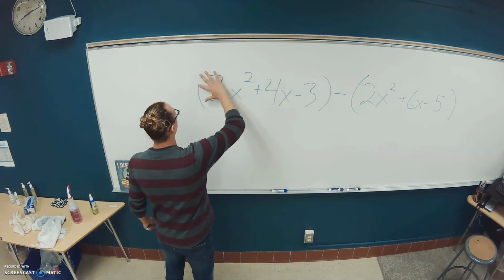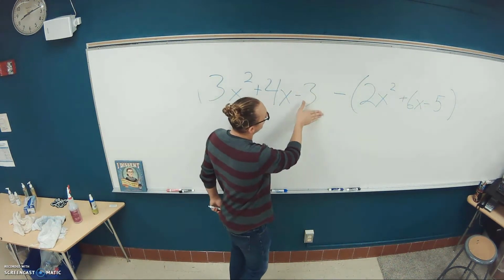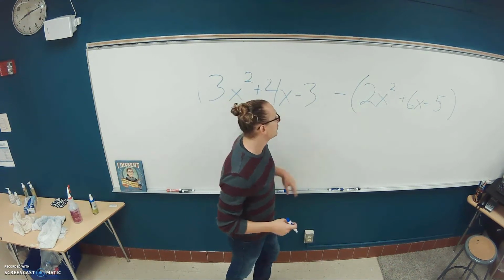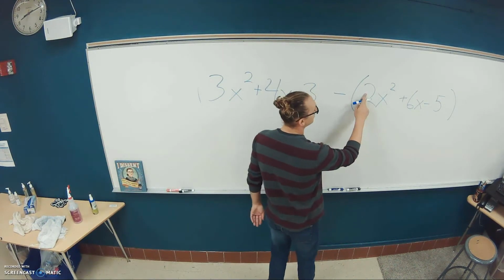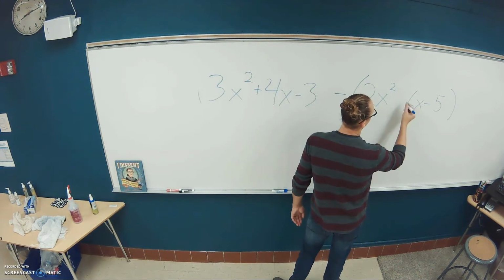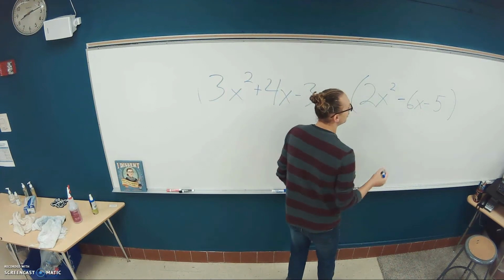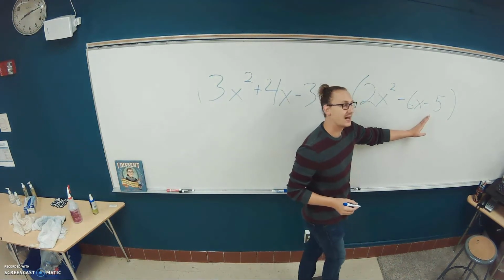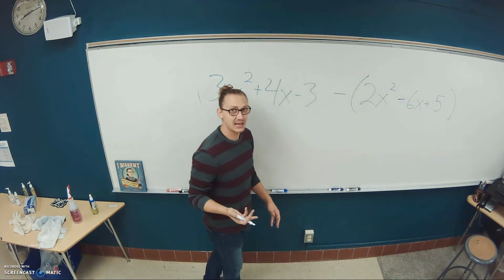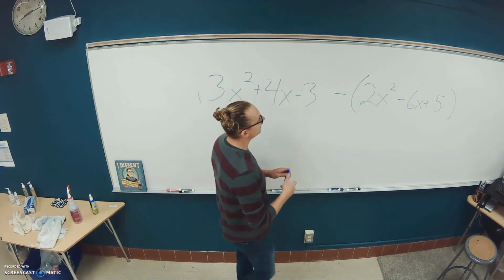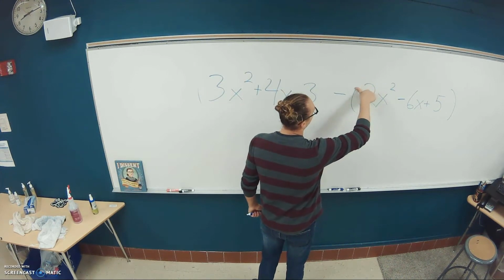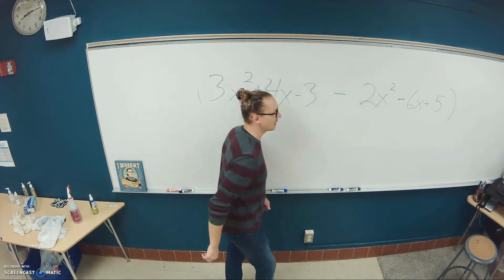So we're going to get rid of this parentheses over. Okay? But something important to note is we are subtracting over here. So it's true that we're going to continue to subtract a 2x squared. We're also going to subtract then a 6x. But we'd be subtracting a negative 5. So we actually end up adding that. Because remember, if you subtract a negative, you're adding. So what we've done here is because this was a positive 2x squared, it's become a negative 2x squared.